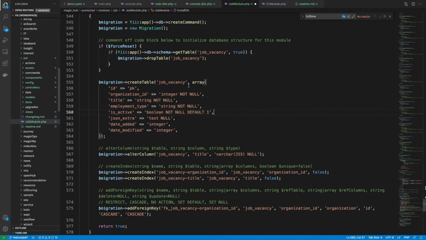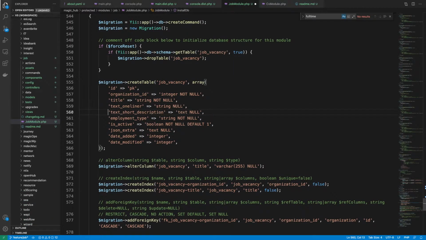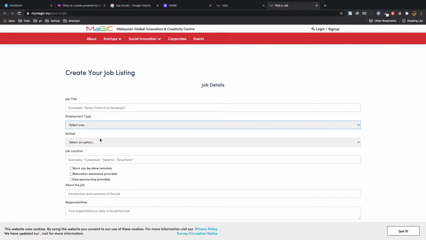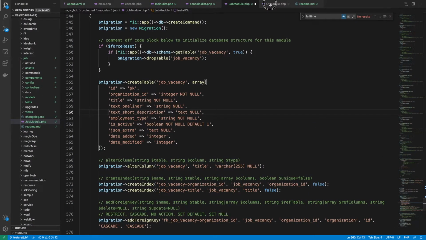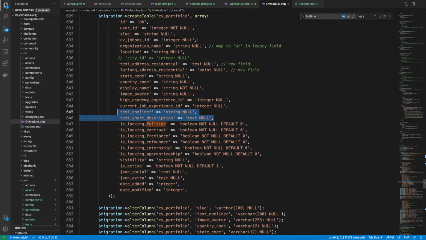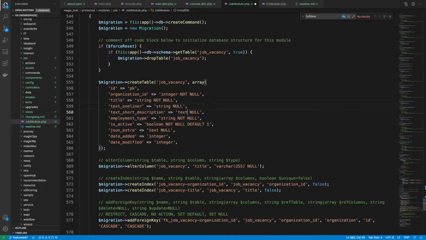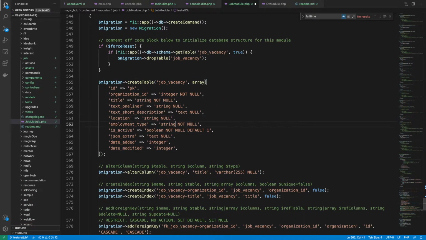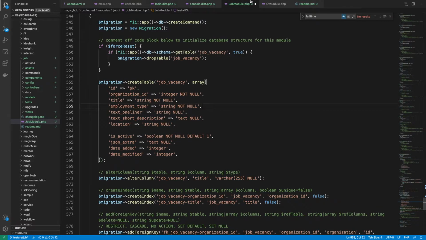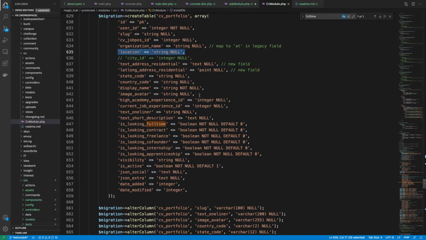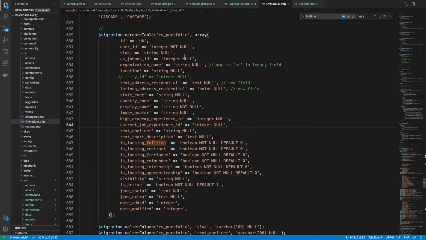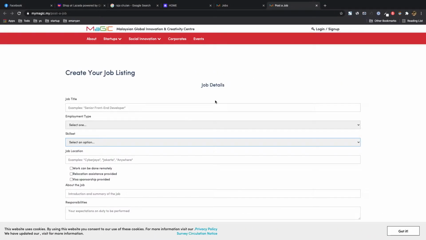So there's a certain database table standard that we follow, right? For example, there's an ID, there will be a date added, date modified, and is active, right? So these are the expected columns that will appear in most of the tables inside Central. So why do we use is active? Because we do not want to remove the data completely from the database. When the admin removes something, then we'll set is active equal to 0. In this way, we can still restore the data if required.